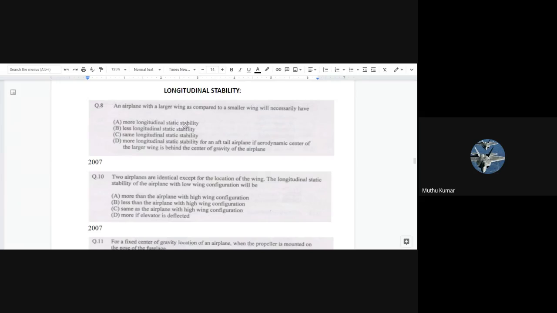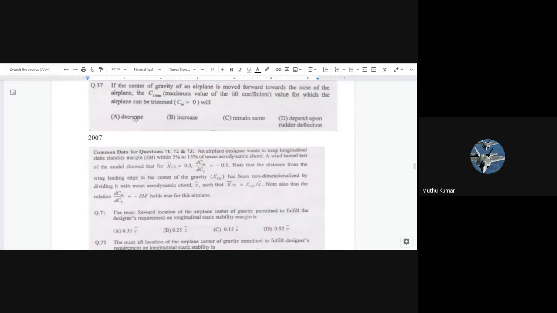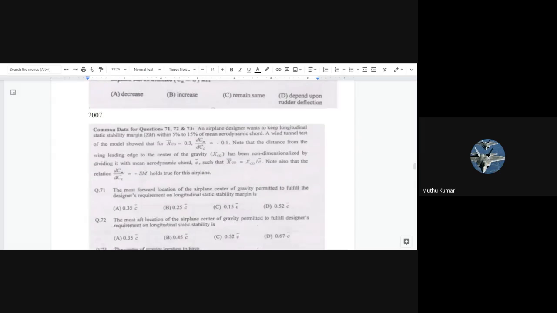Okay, actually this is tougher than performance. I'm telling you, this is tougher than the performance we saw earlier, because you should have understood so many things to write this theory. All the answers will be confusing. Look at this: decrease, increase, remains the same, depends upon. What a simple choice. Correct, simple choices. But understanding the question and giving the answer is going to be hell of a lot difficult.